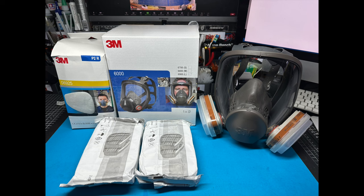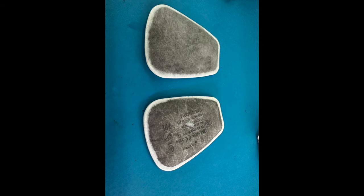Also got some pre-filters, and this picture here shows you the importance of using pre-filters on your respirators, because that's from a few months' use, and you can see all the paint particles that have been caught just on the pre-filter. So it also makes your main filter last a bit longer as well. So very important to get your pre-filters.